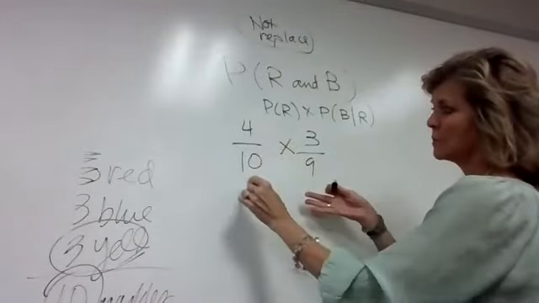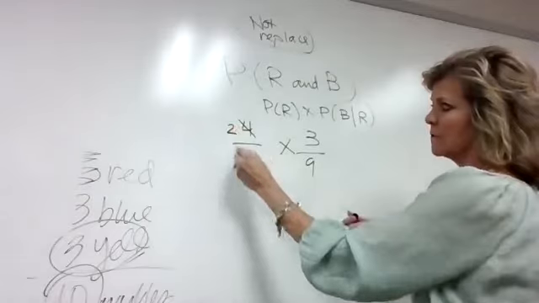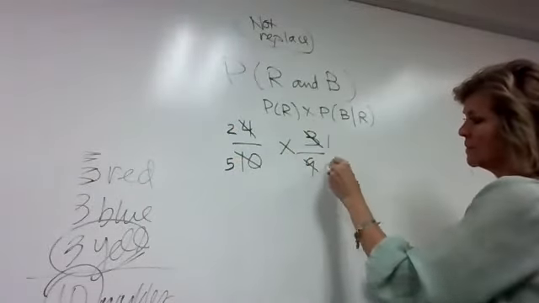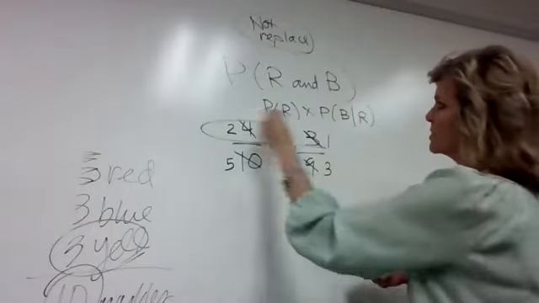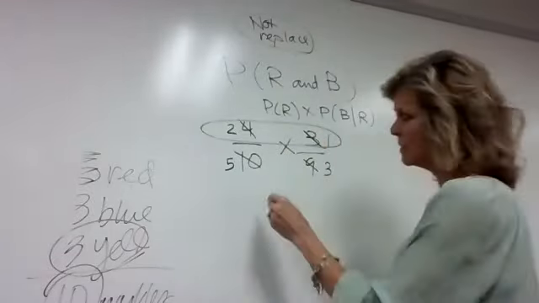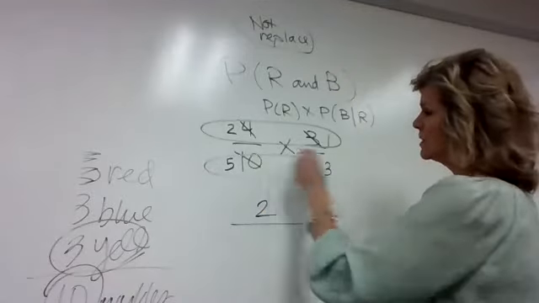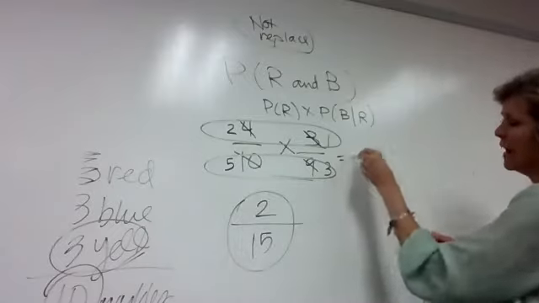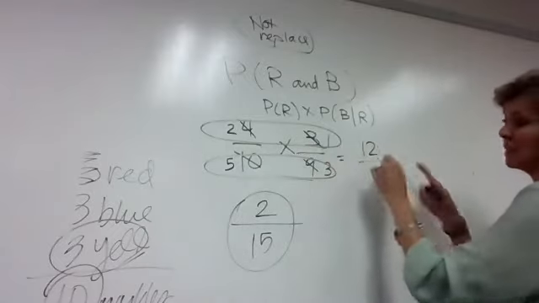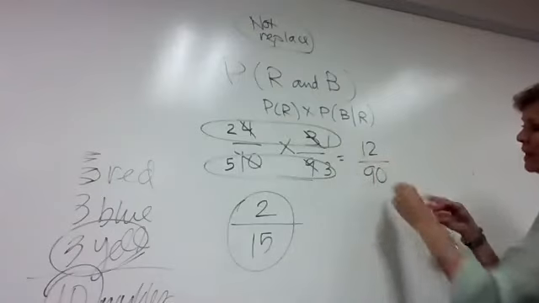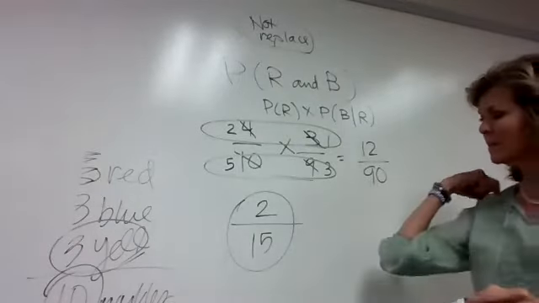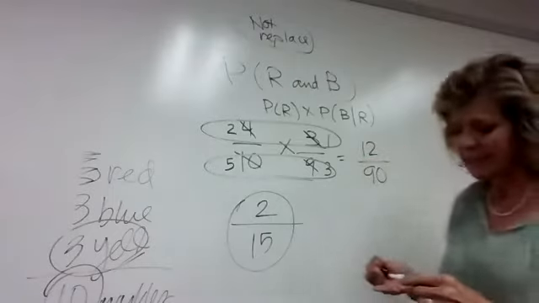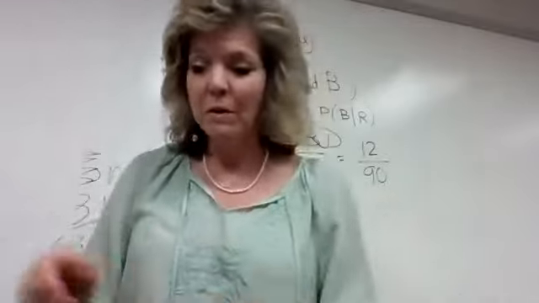So having said that, we can do our reducing. I had some students reduce before they get started, like 2 goes into 4, 2 goes into 10. I had some students reduce here and reduce here. Either way, we're still going to need to multiply our numerators. We're going to get a 2. We still need to multiply our denominators. It'll end up being 2/15. If you happen to start here and do the 3 times 4 to get 12 and get 90 here, you can still reduce this by taking out a 6. You can take out a 6, and then that's going to work for reducing it.